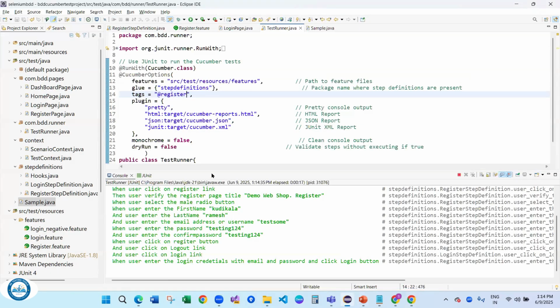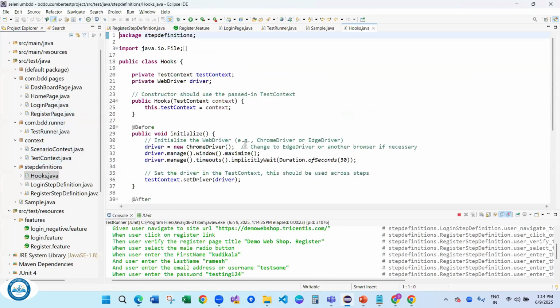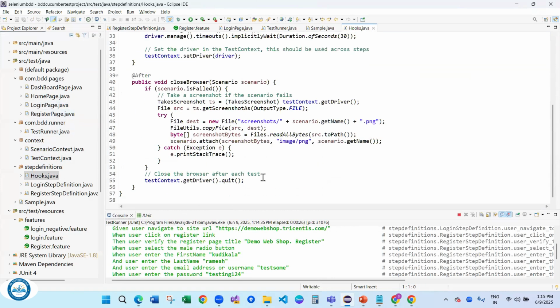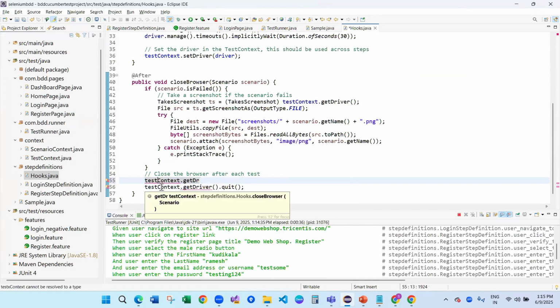You should close it now. We are not using any close here in the hooks concepts. Go to the hooks. After is not coming up here, no problem. TestContext dot driver dot close.